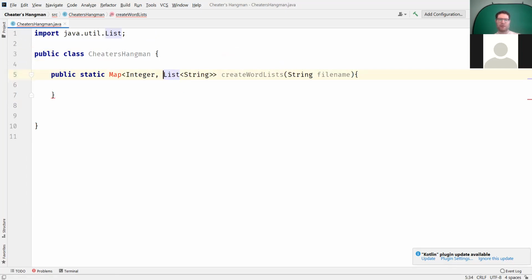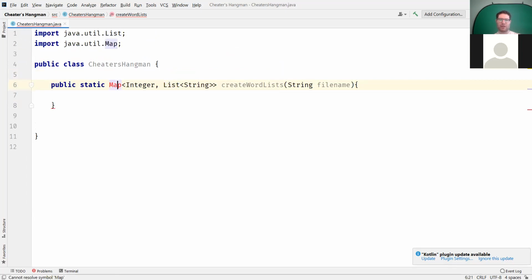Well, what it's going to do here is take in the file name, read all the words from our dictionary file, and give us back a word list. Sorry, it's going to give us back a map of word lists. Specifically, we have a key and a value.